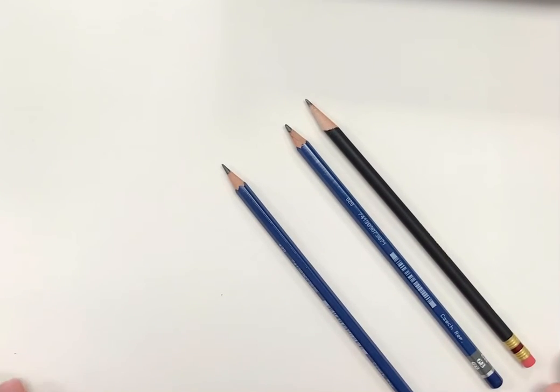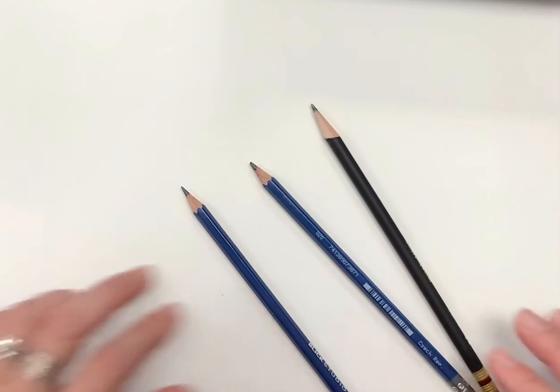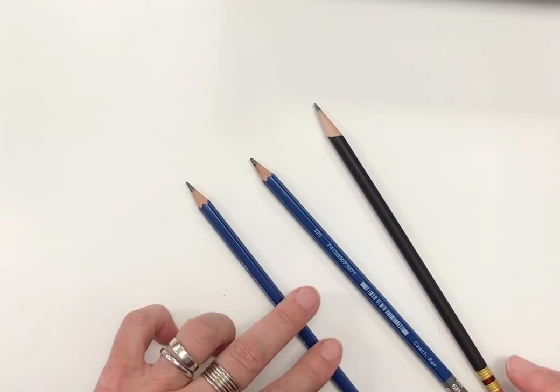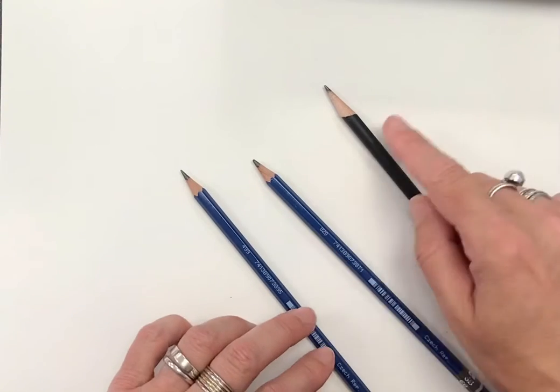We're gonna do the reverse of what she does. She does white lines on a black ground. We're gonna make a pencil drawing on a white ground. I've got my three pencils, my 2B, my 4B, and my 6B, and they're all nice and sharp.